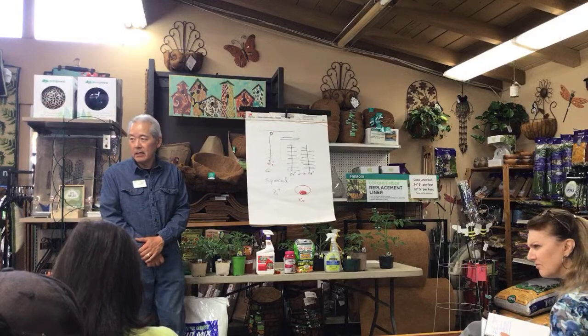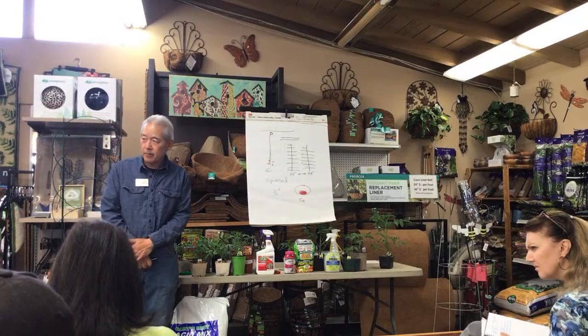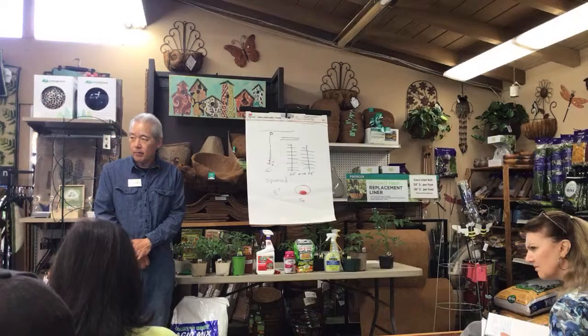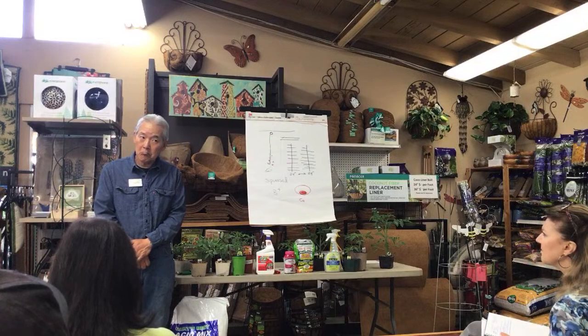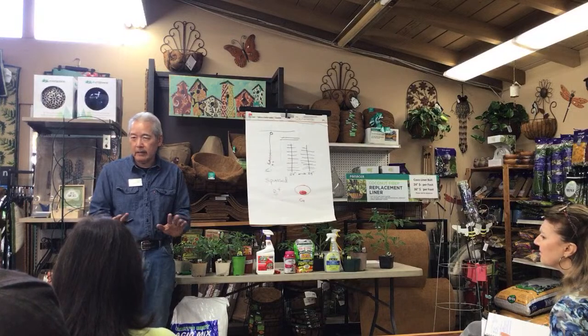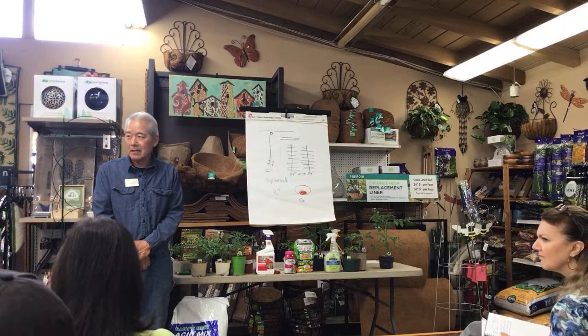I wanted to go just real quick back to the calcium. I thought it was a good idea, instead of saving my eggshells and throwing them out, to blend my eggshells, put them in water, let them soak, and then spray it on my leaves. Bad idea. I don't know how readily calcium dissolves. Not my field. I'll just water it with it.